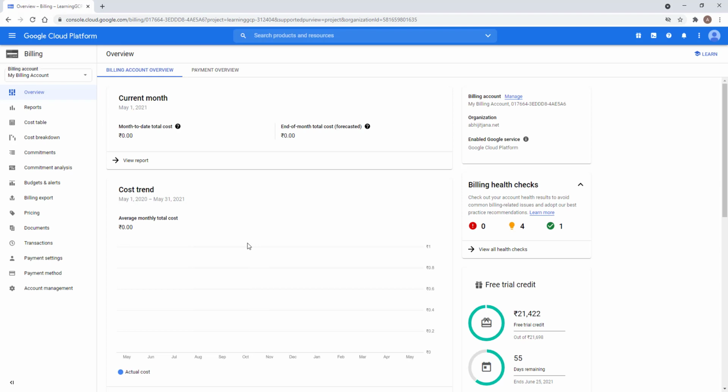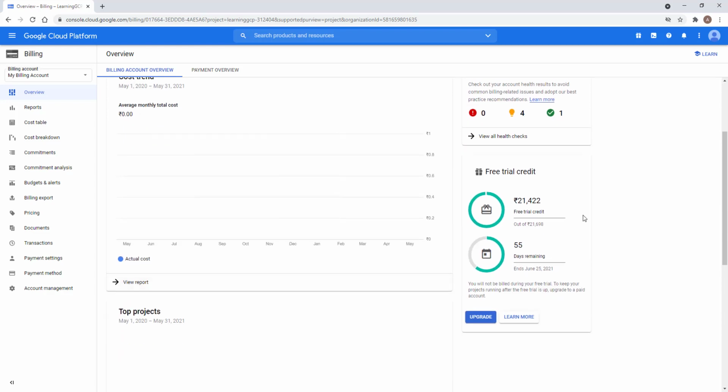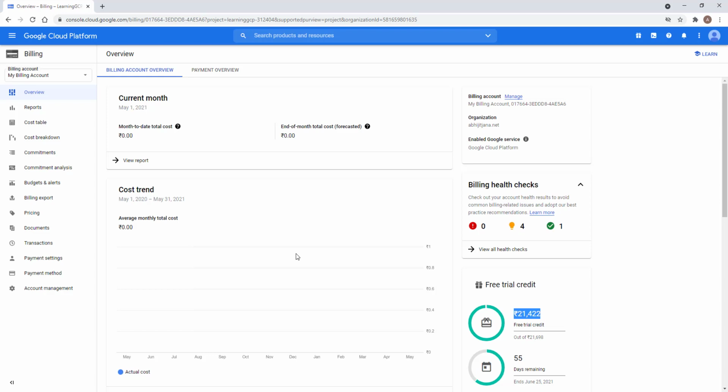In this section, you can see all the consumption charges on your account, including your free trial credits, how many days are remaining, and how much of the total value you have used. You won't see much consumption on this account, because I am just using it to create this video.